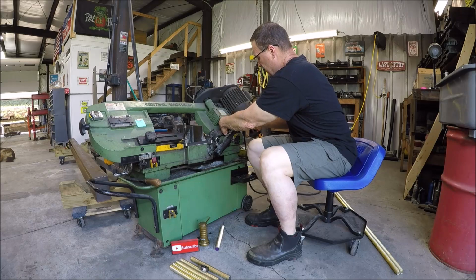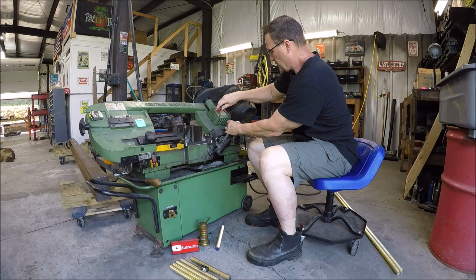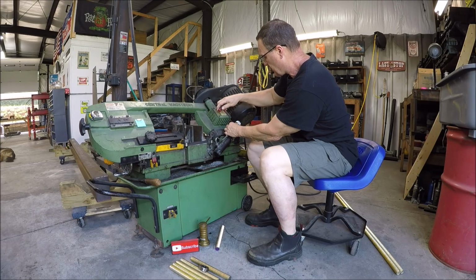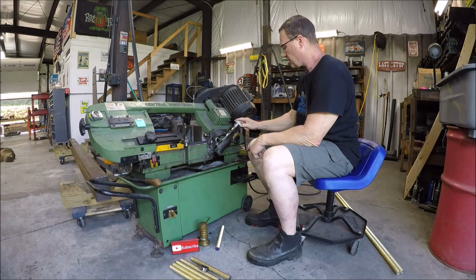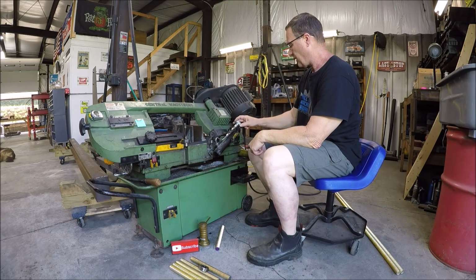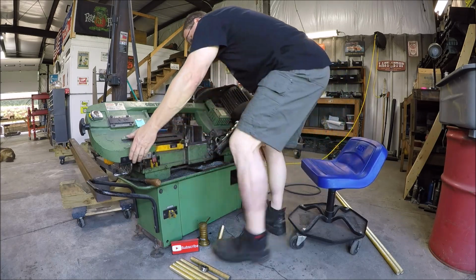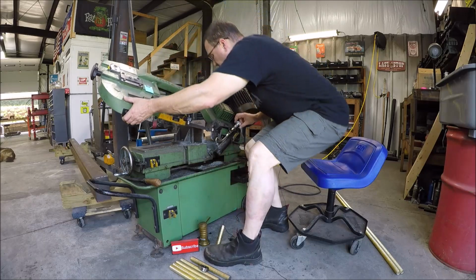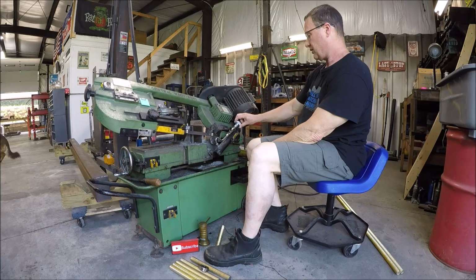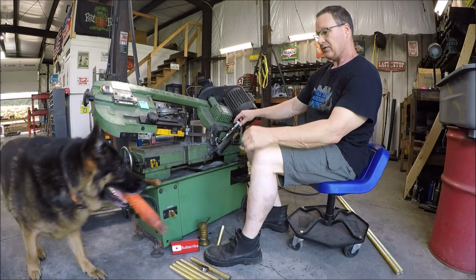If I can get her adjusted so I can open her up. There we go. Now I can reach the set screw. Get her locked down here. Sweet. So let's see, I lift her up, and then of course she's gonna come down, and now you can just get the down feed adjusted.